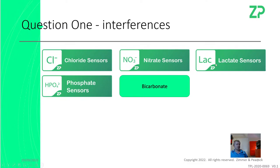So I doubt it, but we haven't tested it, is the quick answer. The other anions here, two of them are nitrate and phosphate. And then you also had sulfate listed out there. These are obviously anions, like chloride. They're significantly different types of anions, but I haven't tested them. Really, the reason I haven't tested them is because I wouldn't even think that they were necessarily part of sweat, not on any kind of scale that chloride is on.